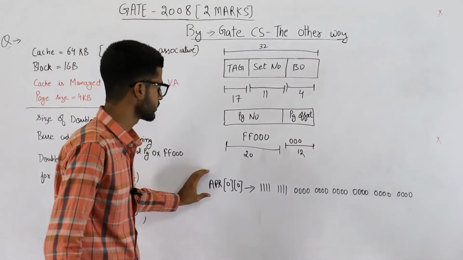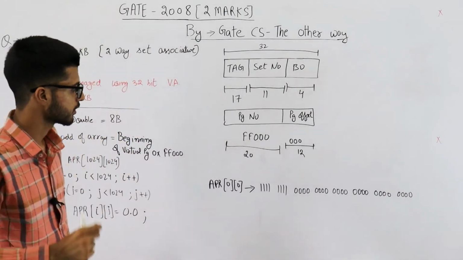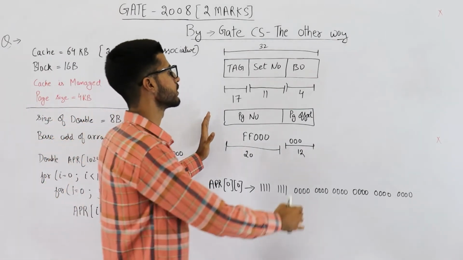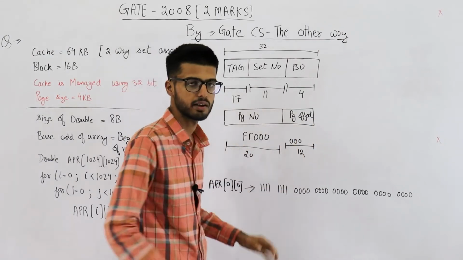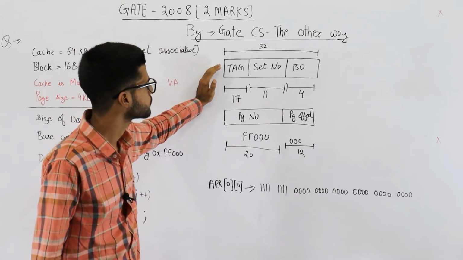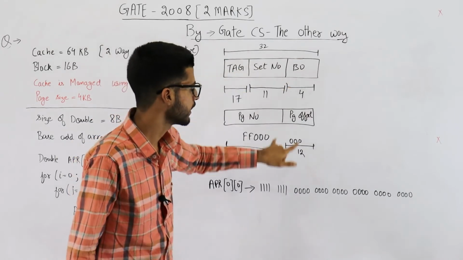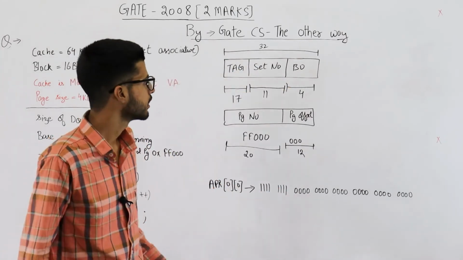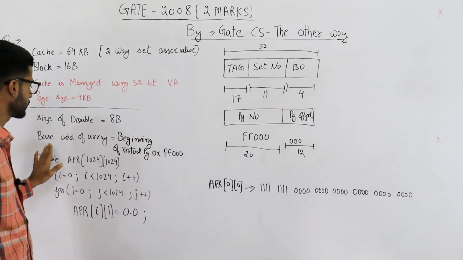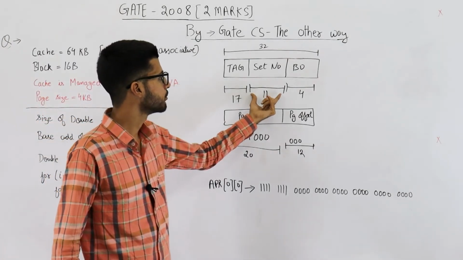So this is the address of the first element. Now for obtaining this address, we used this division of virtual address. Also, this is a division of virtual address as well. So using this division, find out the set number or index part of this address. That means let's find out what is the index of the base address of the array, or you can say the first element. So you need the middle 11 bits.